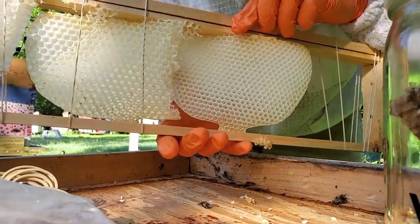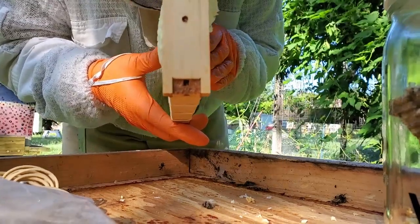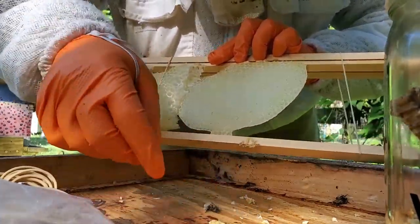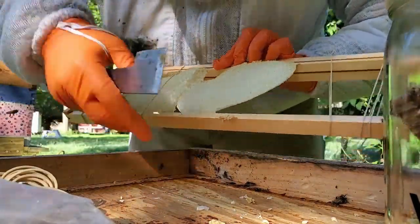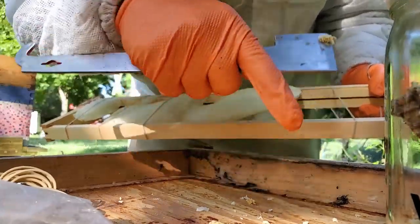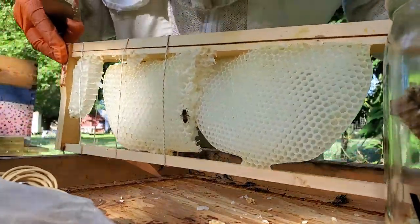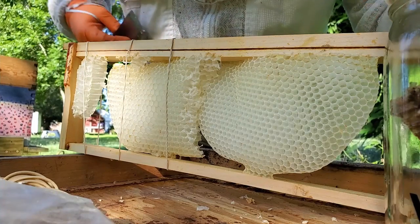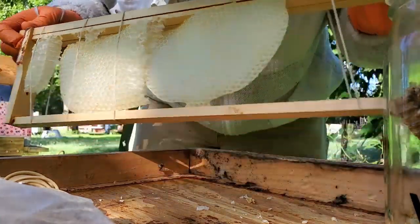So what I'm doing here is, because this comb overlaps a little bit, I'm just going to push it together. The bees will fix it. It'll get hot today in that hive and it's going to kind of melt together anyway. And any pieces that are on the edge like that, poor guy, I'm going to move him or her. Any pieces that are on the edge, take your hive tool, give them a good scrape, get them off of there, and then you can put it in your wax jar, which I have sitting right here, or you can stick it to the top of your frame. If it's hot enough outside, that will work. If it's not hot, just render it down into a nice little candle. Whatever you prefer. You're the beekeeper. You make the big choices. They make the bigger choices because they're going to decide what they do with this.